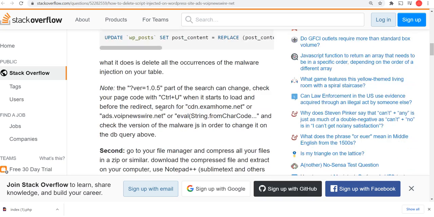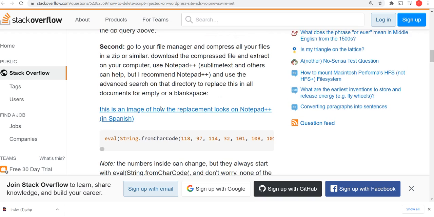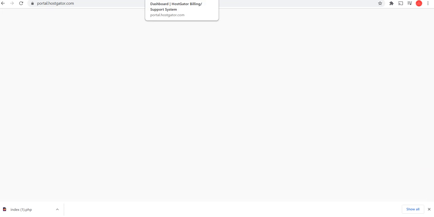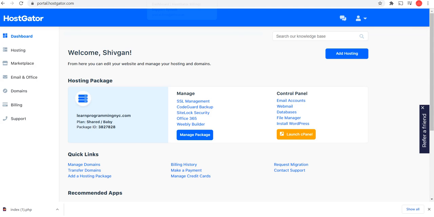Okay, injected on the tables and then using Notepad++, it removes. So these are a few things. Let's find out a few more websites and then we'll run the command. We can run that command on MySQL. So before that, so this was the FTP part.